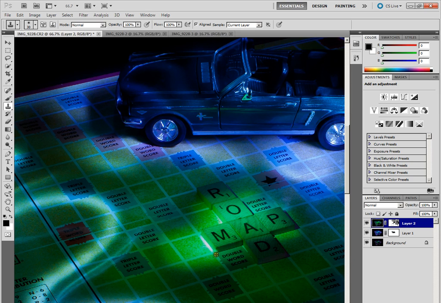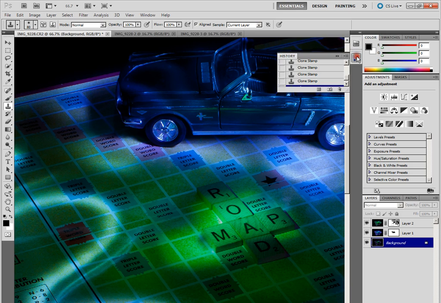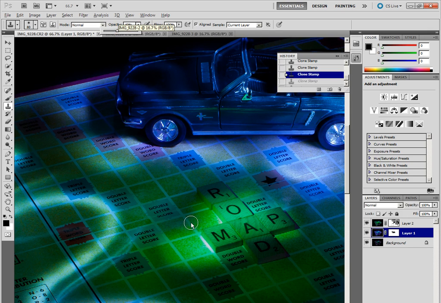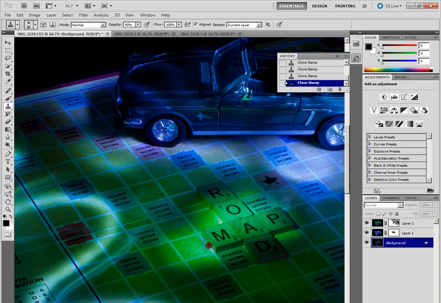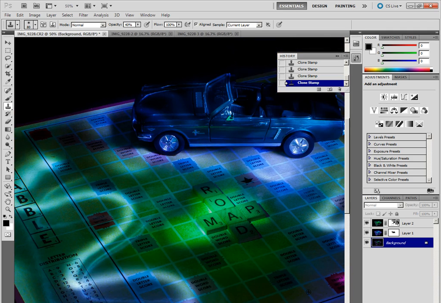I also feel like this is too bright here, so I'm going to retouch that by coming over here and cloning this line and then bringing it down, lining it up. Didn't work, so maybe I'll come over here to this layer. Oh, maybe it's on that layer. Okay, so that worked, but too dark. So I'm going to undo that. Let's bring opacity down to about 40% and try that again. Okay, that looks a little better. It's not so bright anymore.